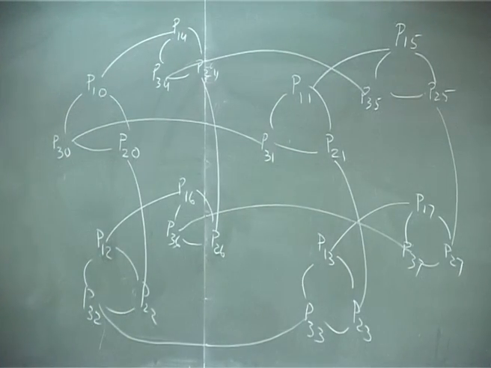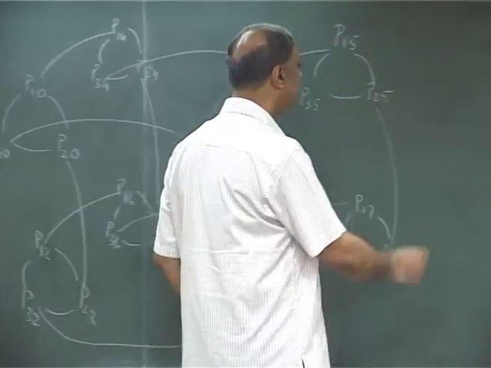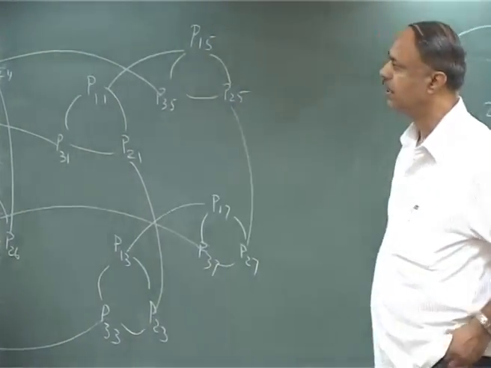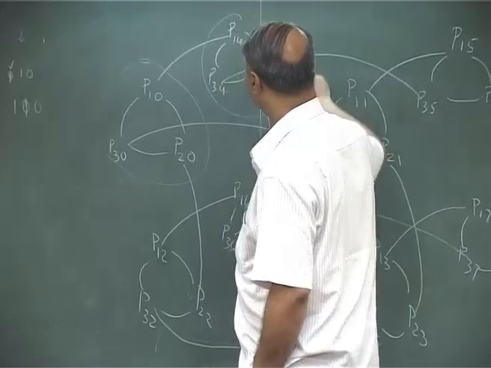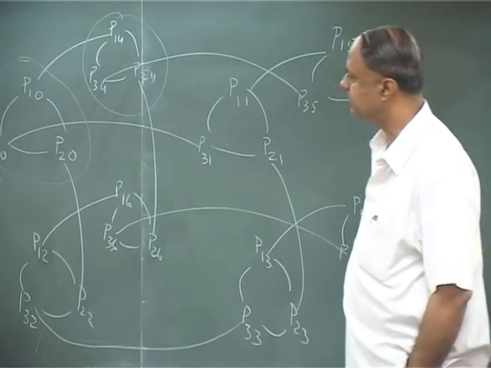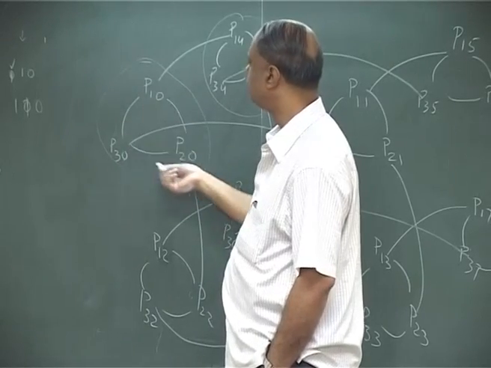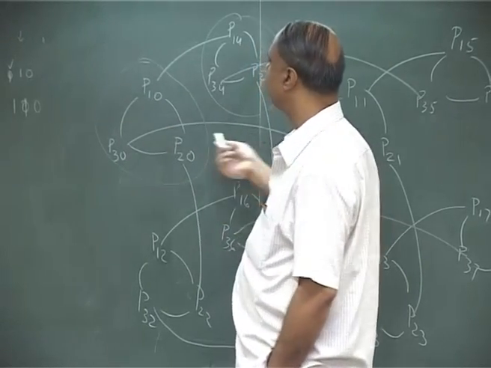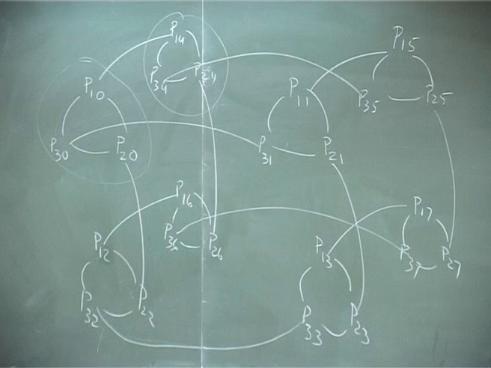Okay. So you observe that every 3 processors, if I consider it as a single node, then it becomes a hypercube. Every processor has 3 connections. One or two are to form the cycle, and one is connected with another cycle. Okay. So this is all about the cube connected cycle.